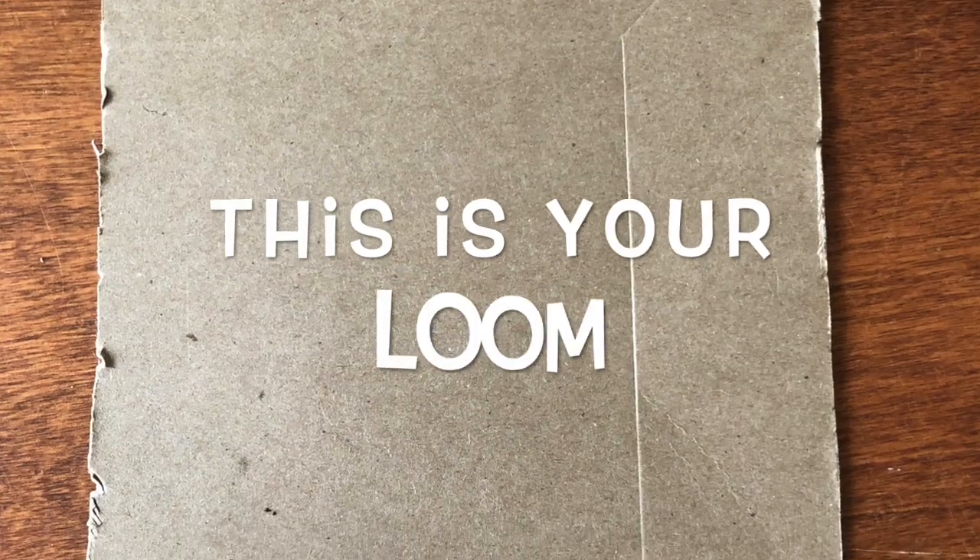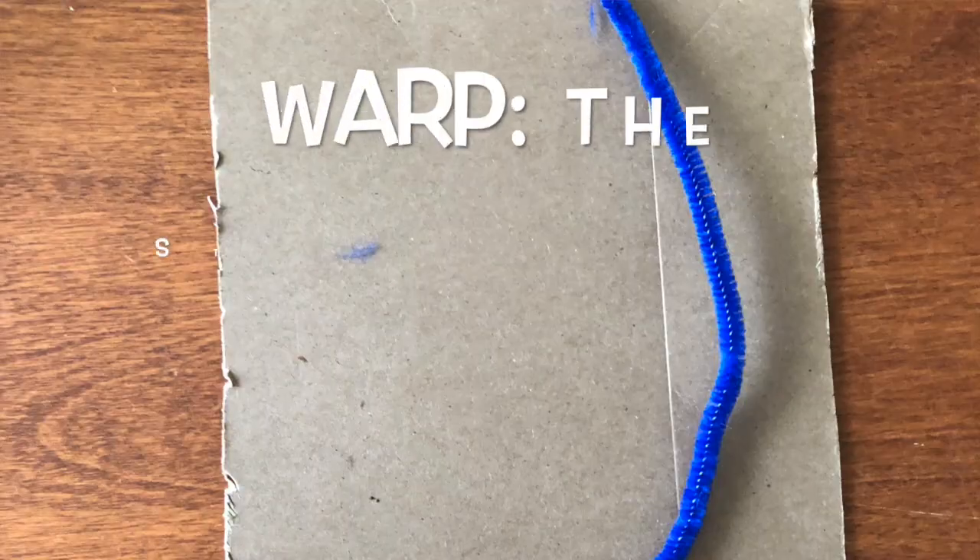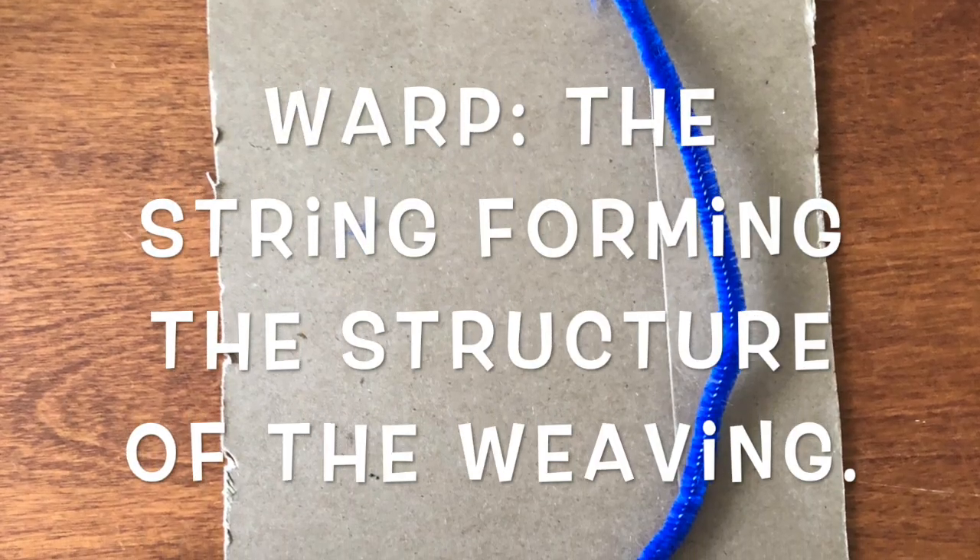To begin, you're going to want to start off with a piece of cardboard. A thicker piece is really good, so you might want to have a parent or adult help you cut it out. Also if you have paint, markers, or crayons you can add color to your cardboard — this way you can add another element of design to your work. Once you have your cardboard cut, keep it rather small, maybe six inches max, twelve inches. To begin with you don't want it to be too big. Then you're going to find your binding.